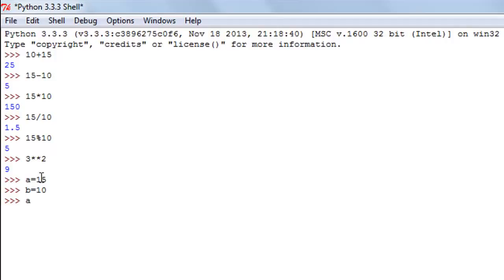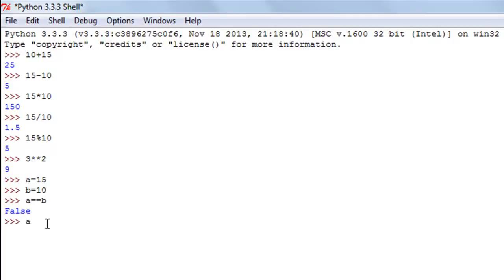So you type in a first, 2 equal to symbols, and then the second variable name, b. When I press the enter key, I see the result as false. So a is not equal to b because they have different values. Obviously a is 15 and b is 10.